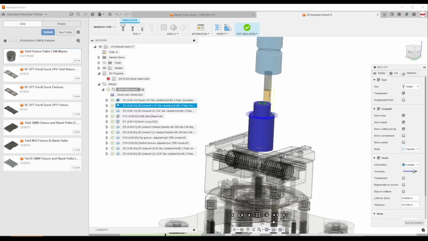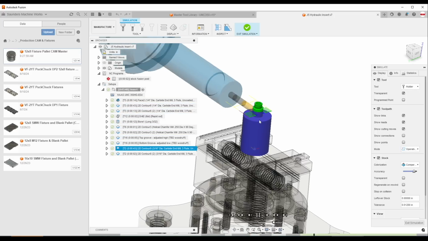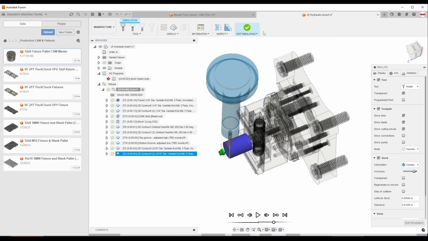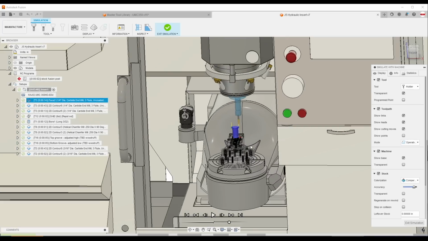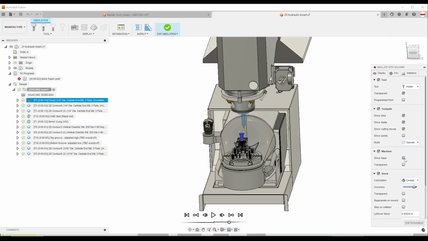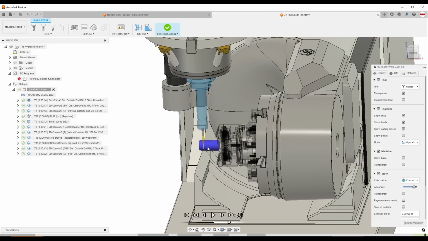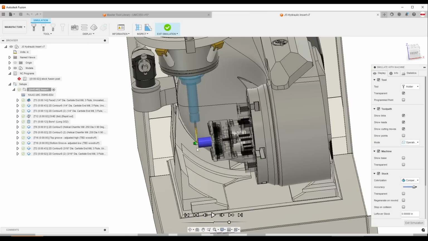And not only do we get code that works and simulates really quickly, but it's a little bit taxing here with screen recording software while I'm doing it. If I simulate it with the machine itself, and that's really easy on a lot of the common machines because Fusion already has all these solid models available, you get full-blown machine simulation. I don't really care about showing the base, so I'll turn that off. But most importantly, when I'm doing things like parting off, I can now very quickly see I've got, frankly, miles of clearance on that last operation.